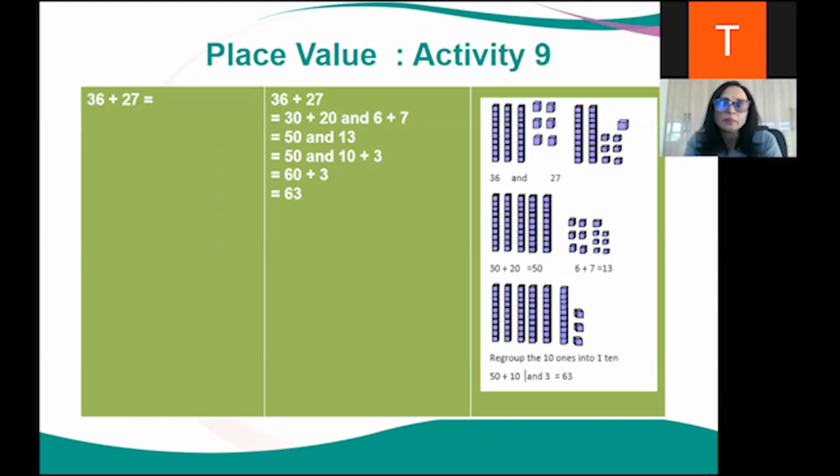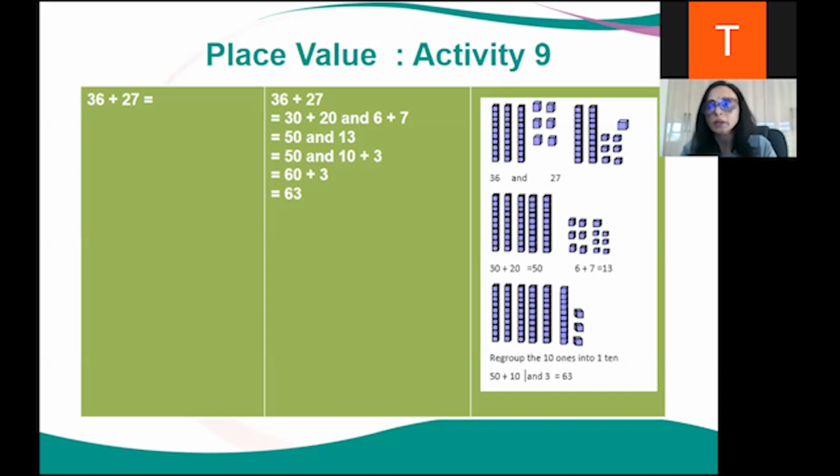Next, we see the example again, 36 plus 27. Now let us look at an addition example. So we group the tens together and we group the units together. So when we group the tens together, we say 30 plus 20 and 6 plus 7. 30 plus 20 is equal to 50, and 6 plus 7 gives you 13. Now, we keep 50 as it is, but 13, we can decompose into 10 and 3. So then it's easier to add 50 to 10 to give you 60, and then the 3, which will give you 63.